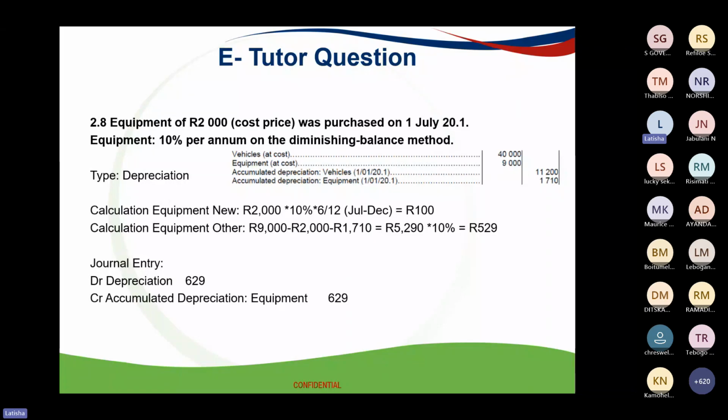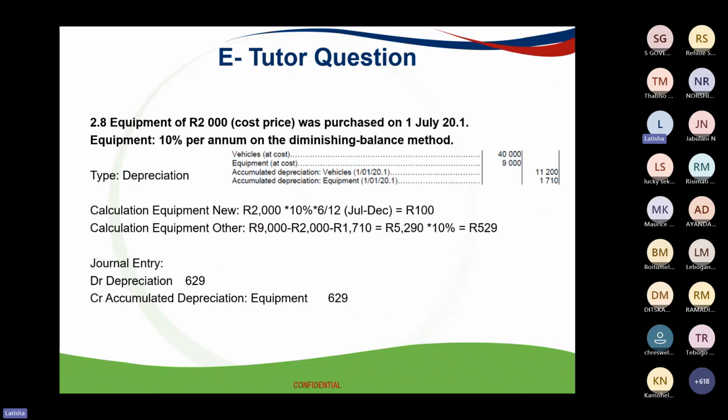Because the only way accumulated depreciation comes about is with calculating the first year of depreciation, which will give you the accumulated depreciation at the end of the year. So for any equipment or vehicles or any asset that needs diminishing balance to be used, if the asset is purchased in the current year, the diminishing balance method will still say cost minus accumulated depreciation, but because it's a new equipment or asset, you will have no accumulated depreciation. So it will just be the cost multiplied by the percentages.